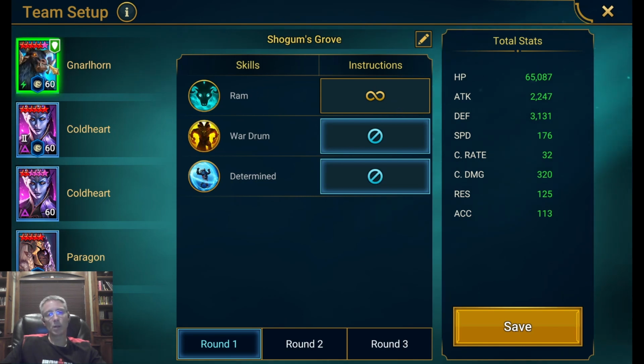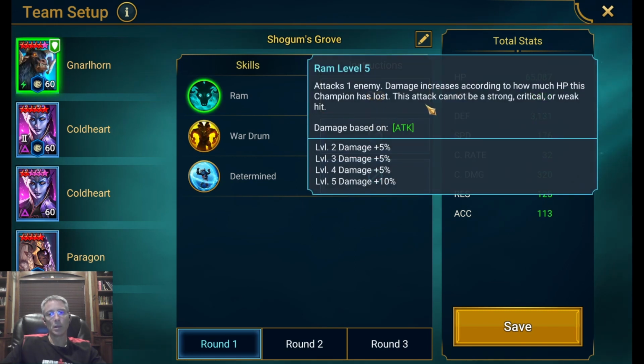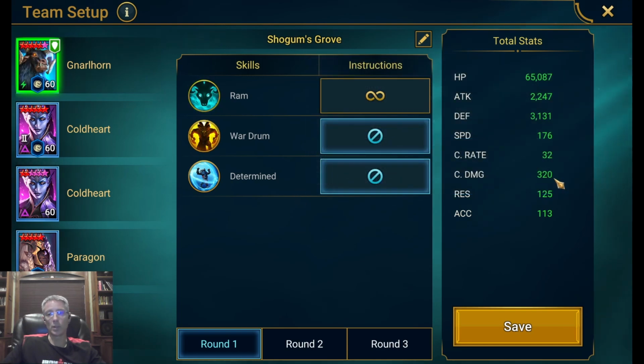The benefit of Gnarahorn in this position is Gnarahorn cannot weak hit on his A1. So this attack can't be strong, can't be critical, or can't be weak. So he won't increase the boss's counter when he attacks with the A1. So the more A1s I do with those Ascensions, I actually lower the counter because he can't weak hit. So yes, I do realize I have a Gnarahorn with 320 crit damage that can't crit. So you gotta love Gnarahorn in that role. But it's what makes the team work.